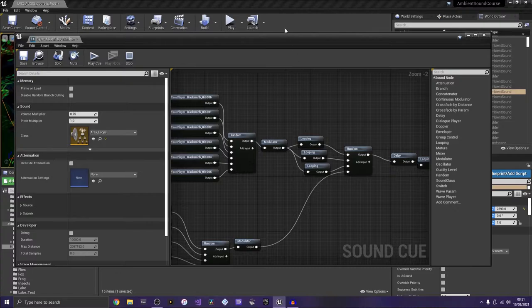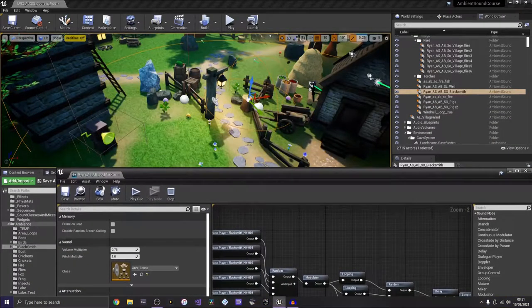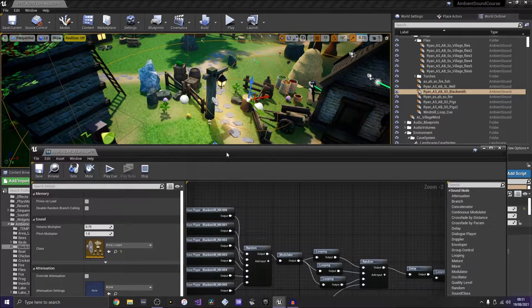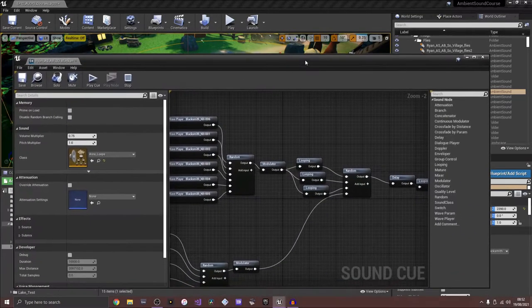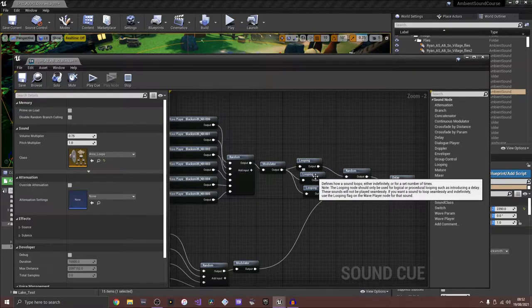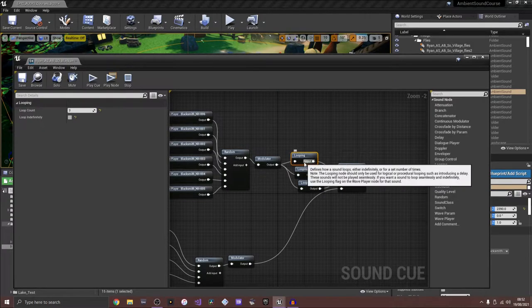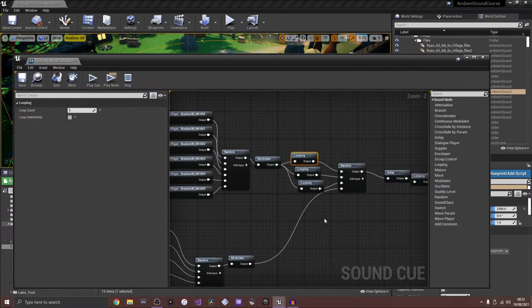Obviously, this would change a little bit if there was actually a blacksmith character model here, because then you would sync up the hits as he was actually hitting whatever he was working on, whether it be a sword or what have you. But because there's no one there, we just wanted to create the general ambience of it. So this just gives it a random count, but also doesn't make it sound like he's just hitting it once or just hitting it 10 times. It gives it a distinct sort of pattern and rhythm to the hitting.